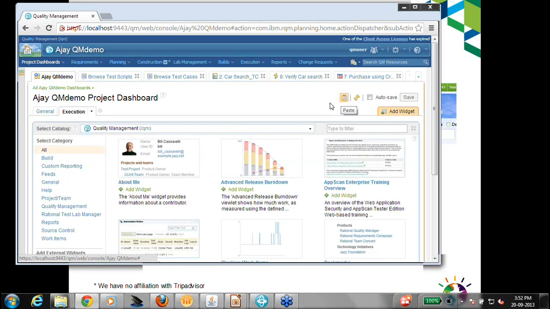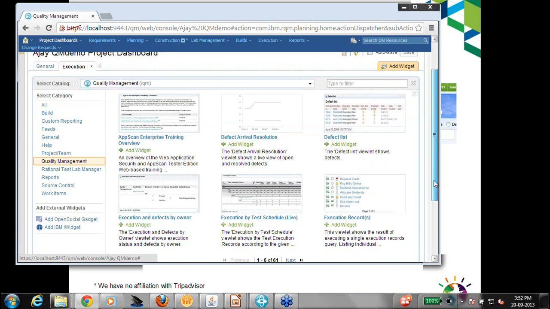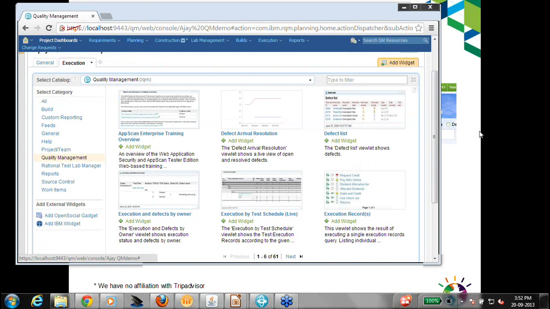Let's quickly look at some of the widgets, for example. If you see, there are close to about 60 widgets for quality management.